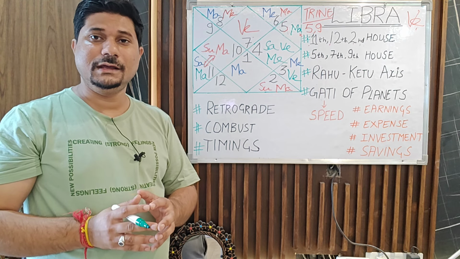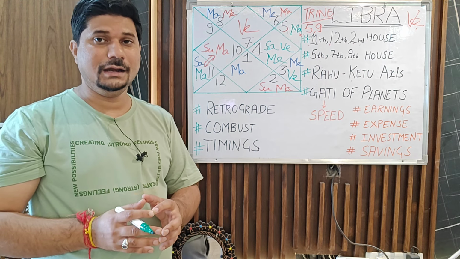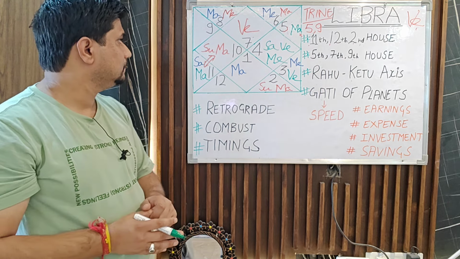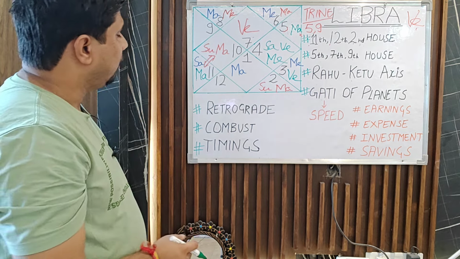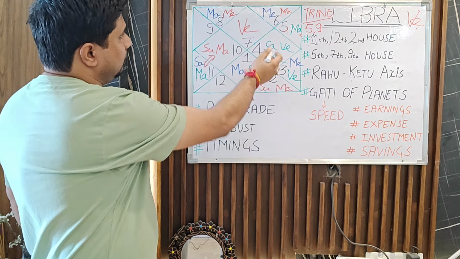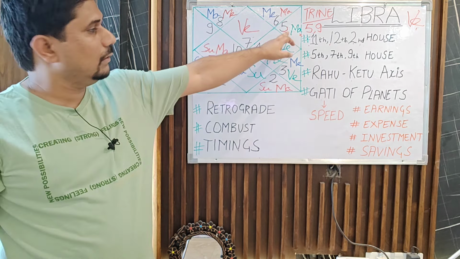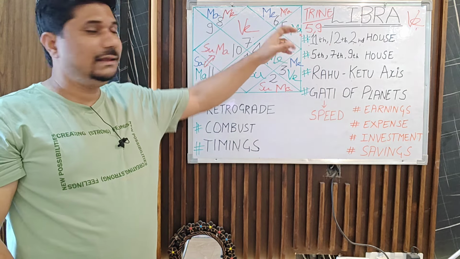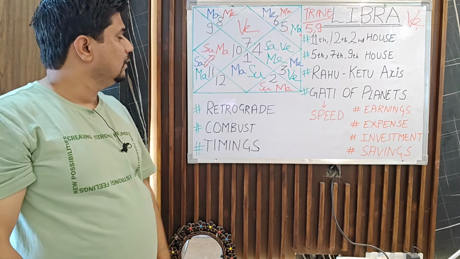It means you are going to be gaining money through the share market and even the stock market at the same time. Apart from this, for example, Sun is present up there. Now Sun is the 11th house lord. I told you Sun is the key planet for you people.